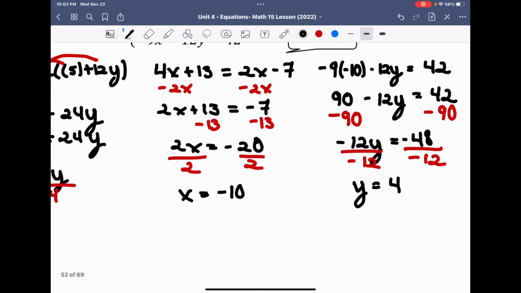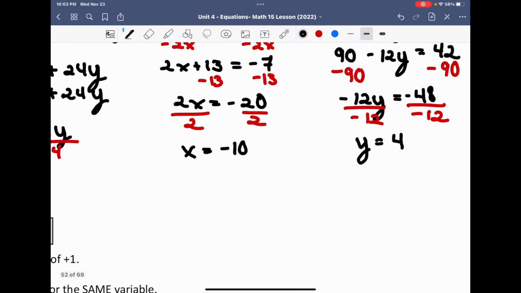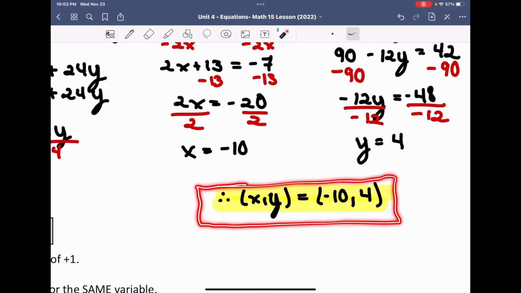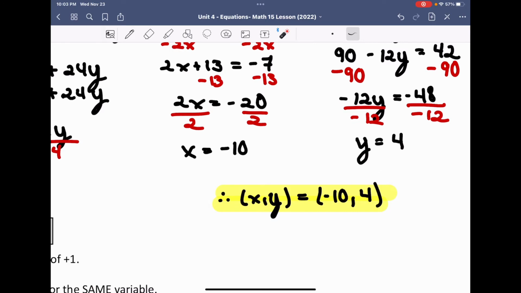Now, in order for this to be the final solution, I have to say, therefore, in terms of an xy ordered pair, this is equal to x first, or the negative 10, and then 4 second. There we go, highlight the solution. Now, remember what I said about this. We just need to have the ordered pair here. That would technically get you full marks, but it's sometimes nice to write the xy in front of it just to make sure that we're organizing the data properly.